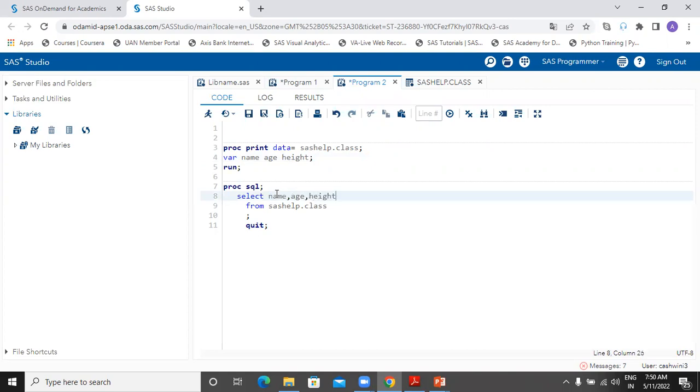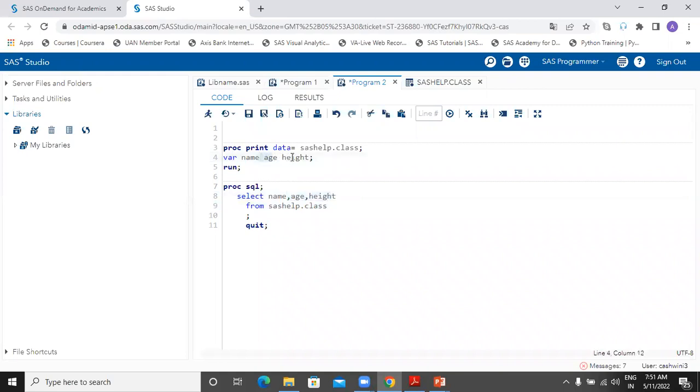Make a note. Though we are writing a program in SAS, when we are selecting columns to query, they have to be separated by comma. Why? Because it's actually a query language. It's an independent query language. The only thing is we are writing it into SAS, hence it's developed with Proc, but it is following the same database querying language rules. Hence, when you're selecting, the columns are separated by comma.